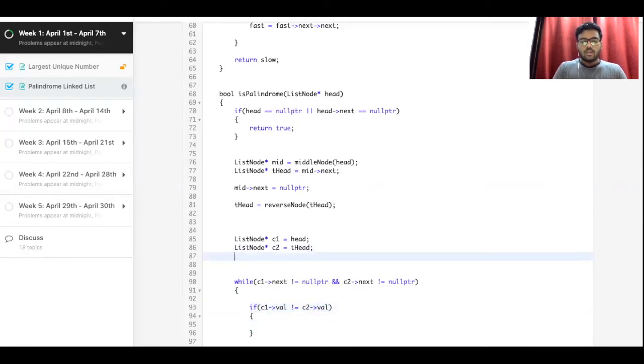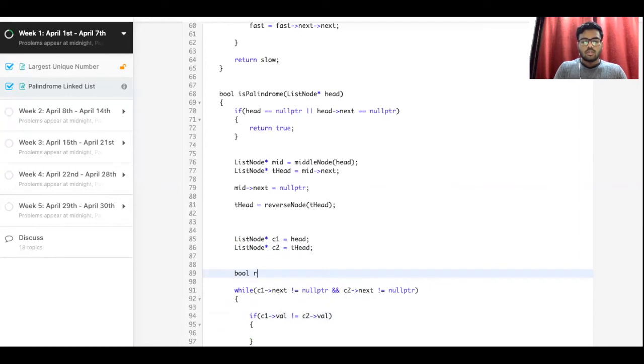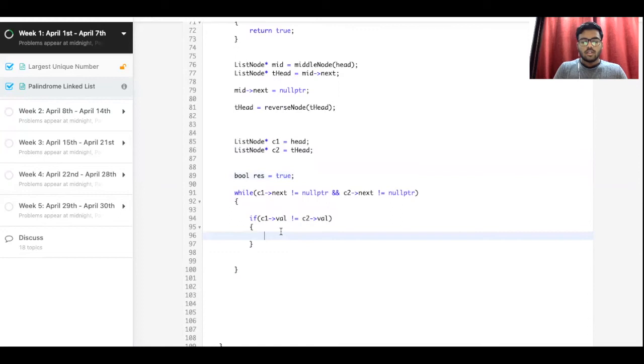Okay, so let me create a Boolean variable result, let it initialize to true, and we'll be making it false here. All right, and then we'll be breaking it, and we'll be doing here C1 is equal to C1 next, C2 is equal to C2 next.